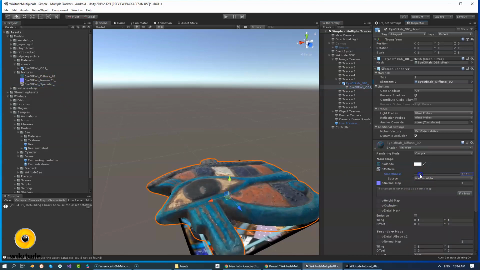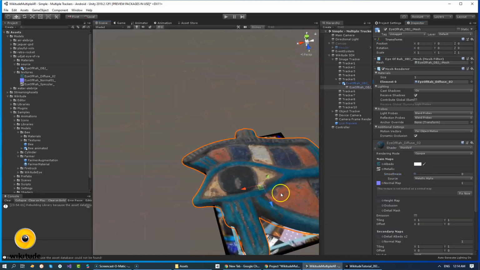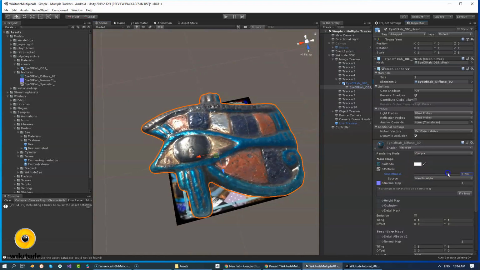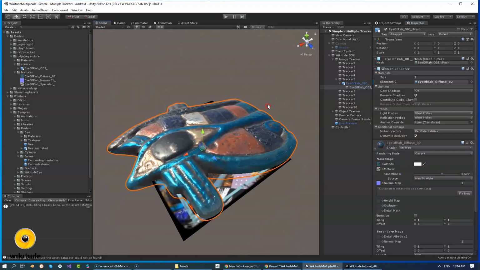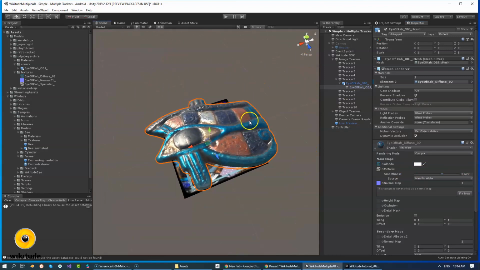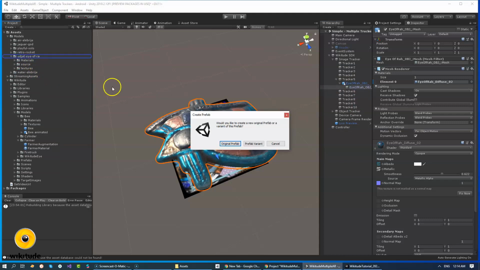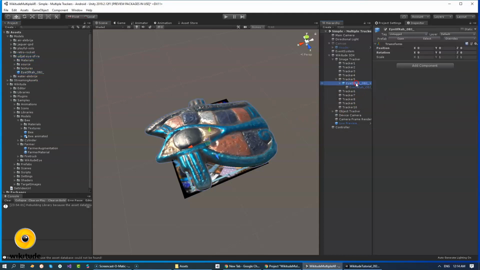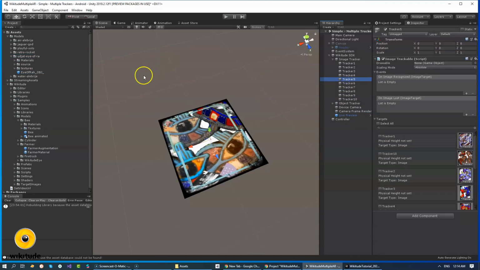Let's add it to metallic. Yeah, that looks quite well. I like this shining Eye of Ra. And let's move on. Create prefab, drag and drop to drivable. That's about it.